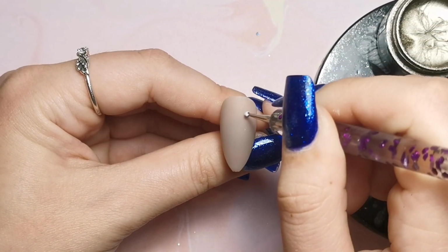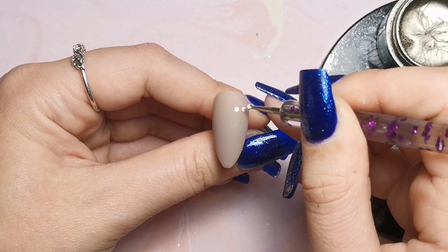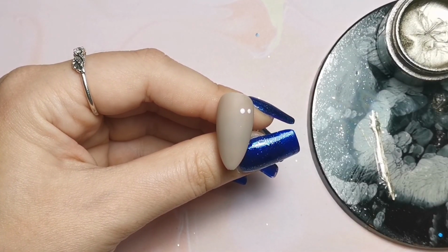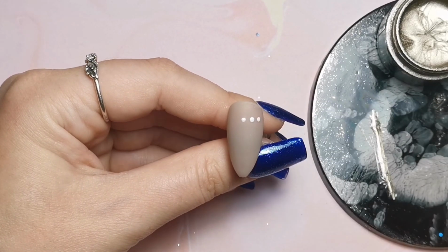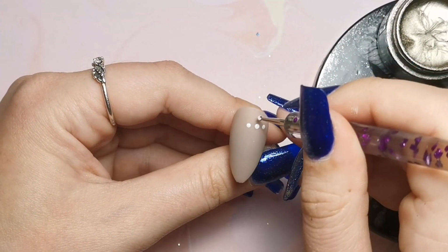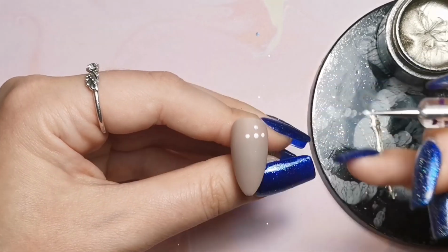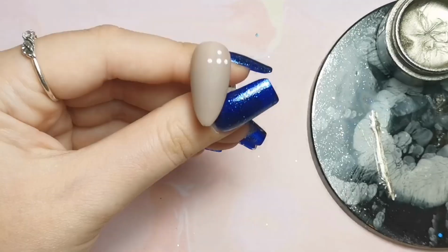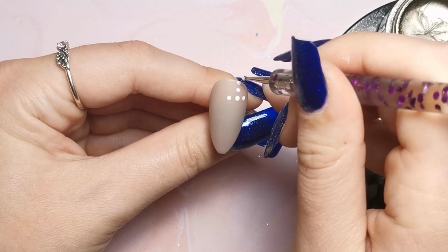And then we can do dots surrounding that. So you need your middle dot and then one to the left and right. Obviously that was my right, but I was just saying it because left and right sounds more normal than right and left. I don't know why. And then I need above and below. I've got a hair on my dotting tool, which is making my life a bit difficult. So I'm just going to remove that. So anyway, yeah, we need one above and below.